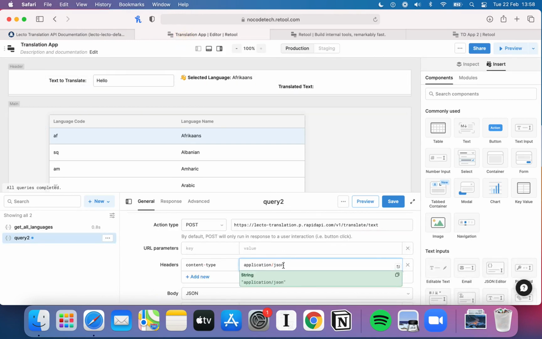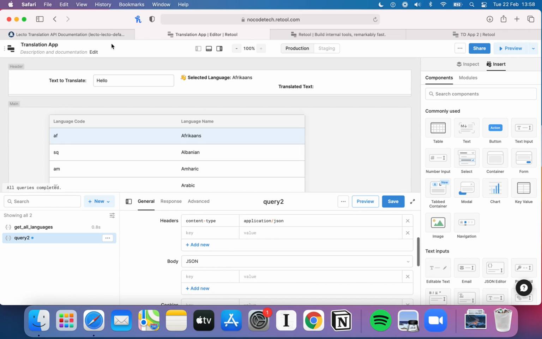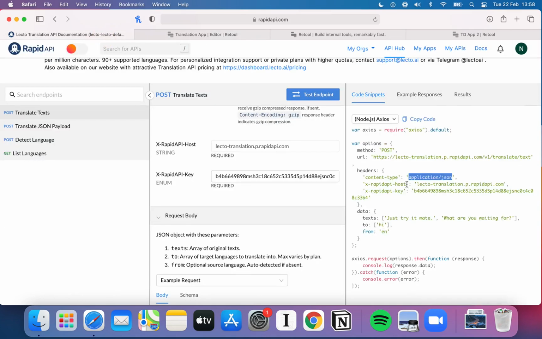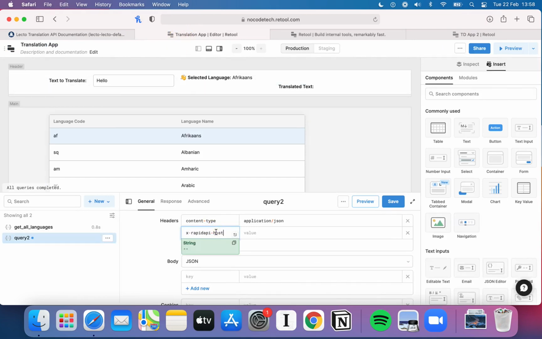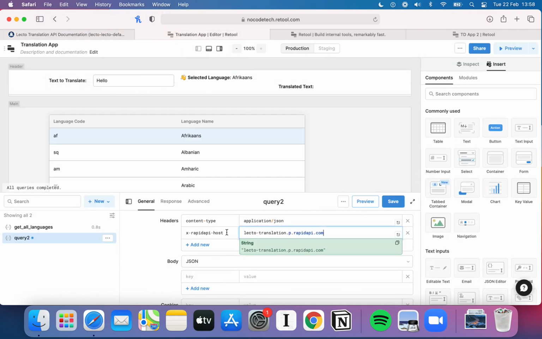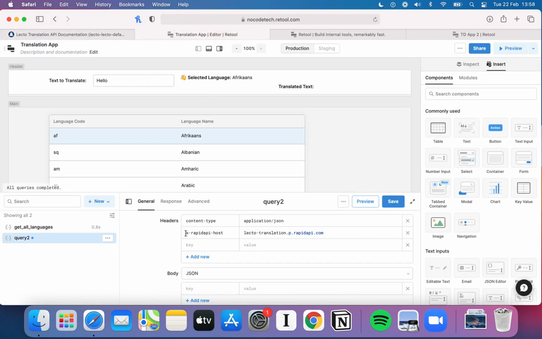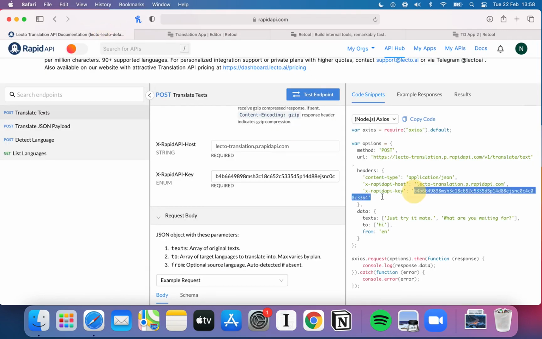Now, there are some different types. I mean, if you wanted to send images, for example, there's a specific type for that. Again, any API you use in the future, the API documentation will point out exactly what you need to have in there. But let's just go through, copy all of our headers. Again, it can be a little bit tedious, but hey, at least you're not having to spend 6 months learning the program. Now, again, your API key will be a little bit different. I'll just copy mine in there.